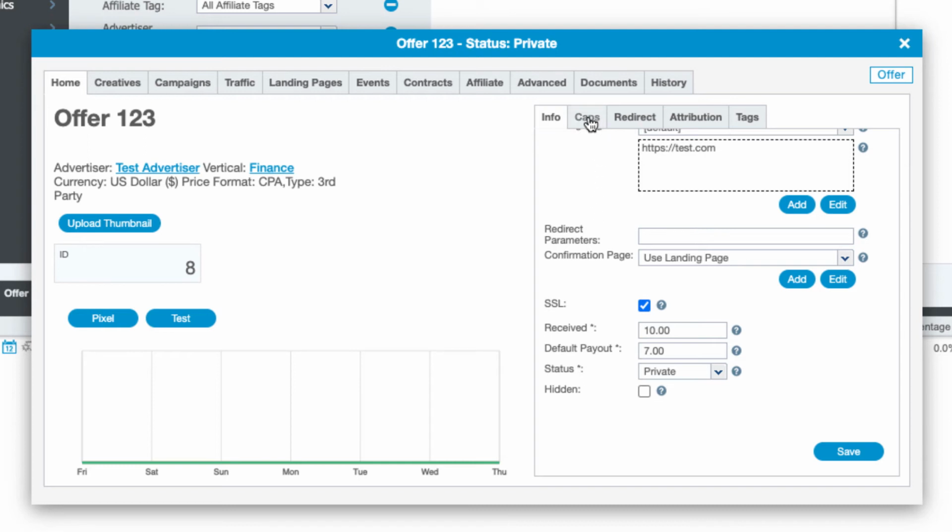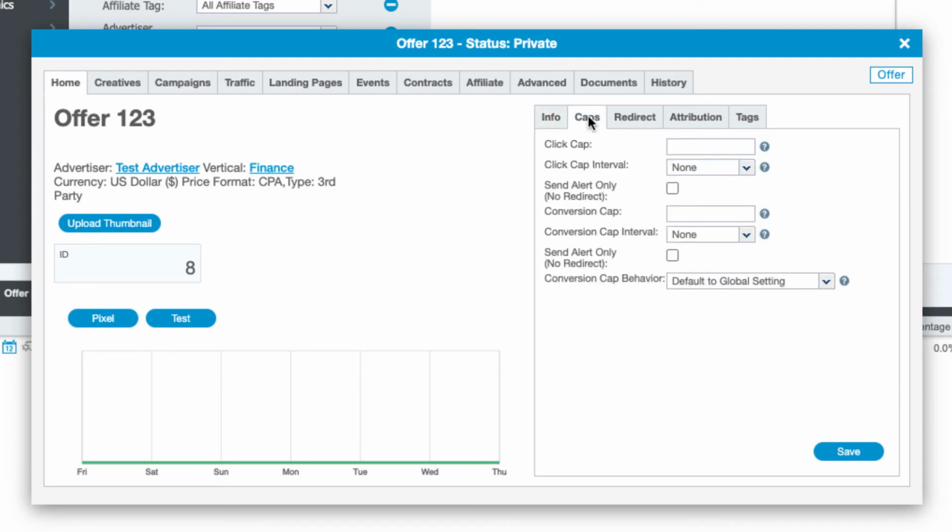All right, moving on to some other features. We also have the ability to apply caps. Caps are commonplace with performance marketing offers. You have click caps, you have conversion caps, you have different intervals that you can apply. And the important thing to know about caps is that once a cap has been reached, Cake will redirect your traffic to an alternative offer. To do that, we have our redirect tab.